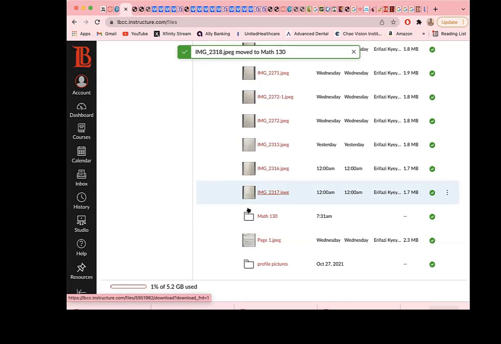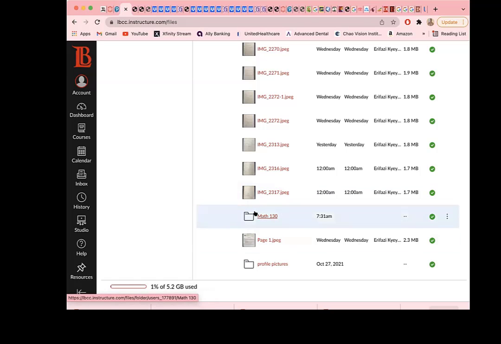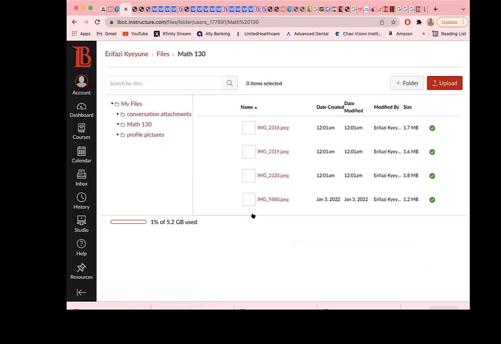Instead of calling it image number or whatever, you can say it's the first page of practice test number 1, page 2, something like that. But that's good enough. Go ahead and click on the Math 130 folder now. You can do the organization later. As you can see, these are the files that you have under that.